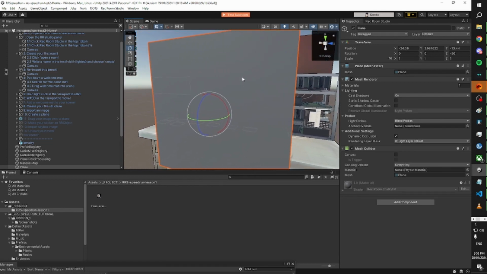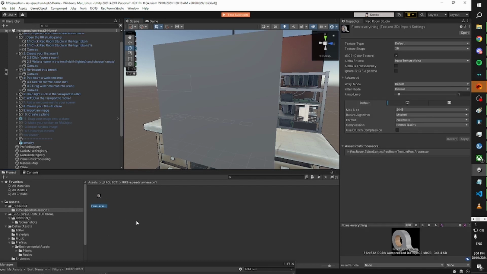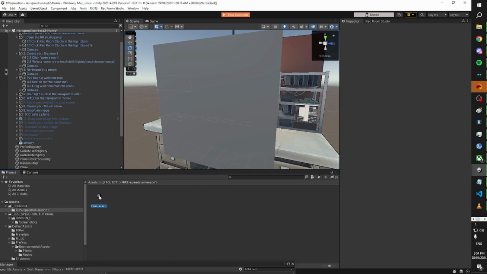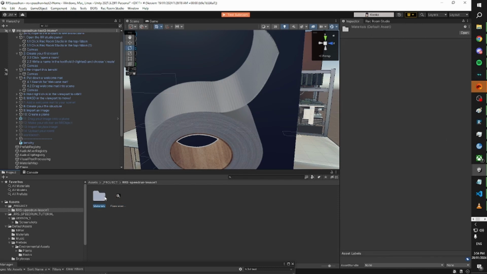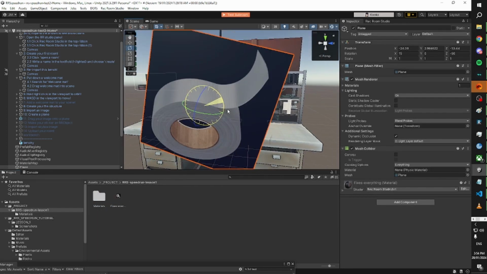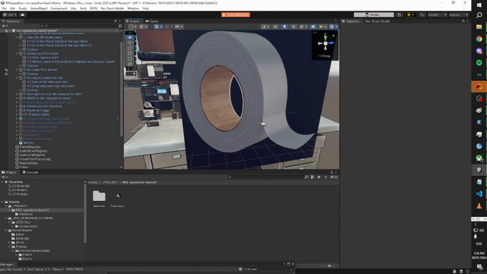But now that we've got our plane rotated to face us, this is the quickest way to get an image in. I will show you ways that we work with images in more detail in the next lesson. But for this one, which is just the quick and easy way, now that we've got a plane, just to clarify, this only works on planes. If we drag and drop our image from our project panel onto our plane, you'll see, voila, we have duct tape. You'll also notice that it's created a folder in the folder where the image used to live called materials. We'll be going over materials next lesson. But roughly speaking, materials are how Unity will decide to draw the image that we've just given it.